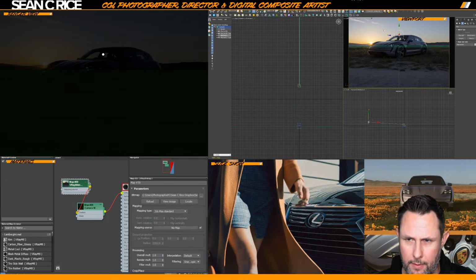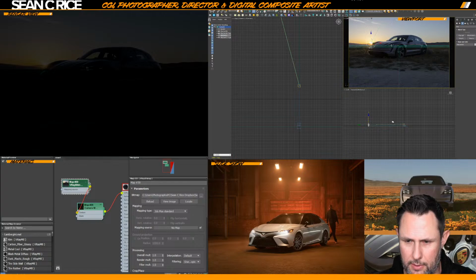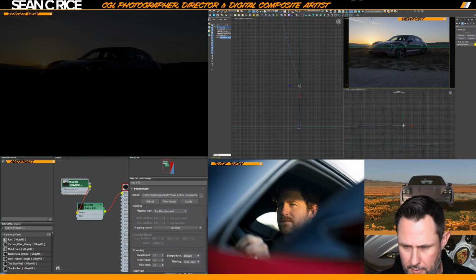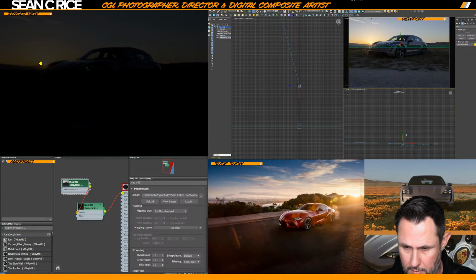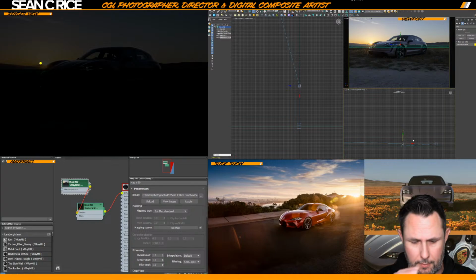Here. There we go. We're going to take our sun here. We're going to move it down right where the sun is in the shot. If I look where my sun target is, I'll go to my left view here. We're going to bring this down and go fast camera.